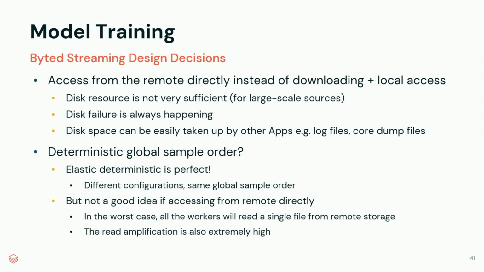Also, disk failure is always happening. And what makes it worse is that the disk space can be easily taken up by other apps, such as log files or core dump files. So for these reasons, we don't rely on the local disk.